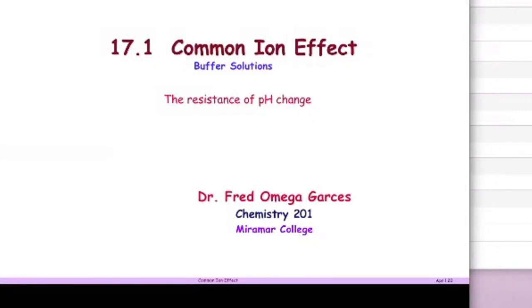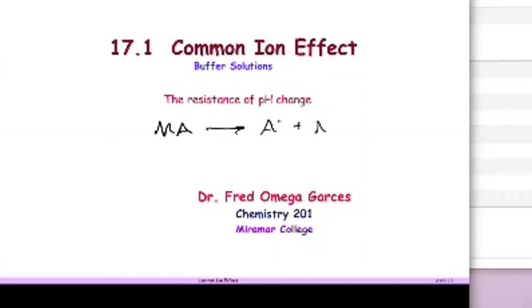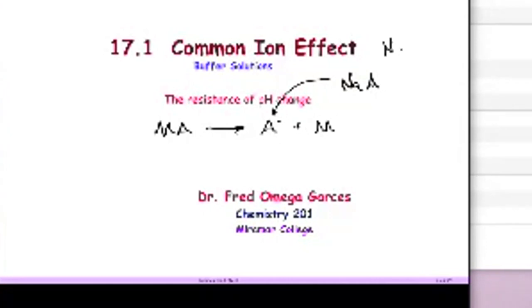Go ahead. So we're looking at the common ion effect, and you already know about the common ion. That's when you have some ionic substance, and it breaks up in water, but you introduce this ion via a secondary reaction, let's say sodium fluoride, and the original substance might be something like barium fluoride. We did this particular common ion effect at the end of chapter 16.